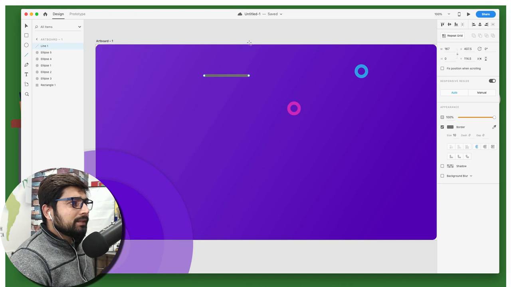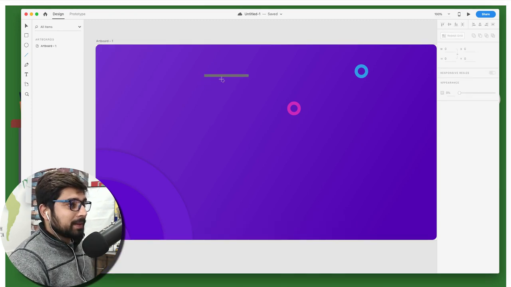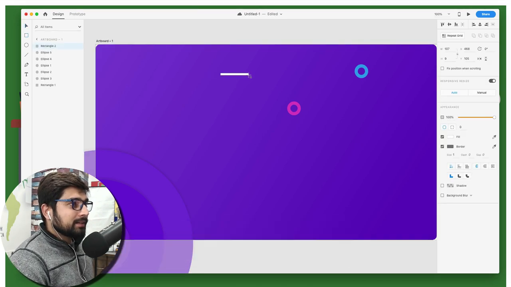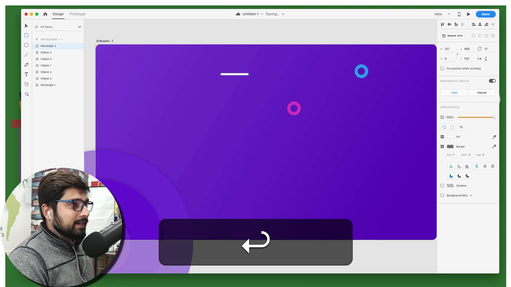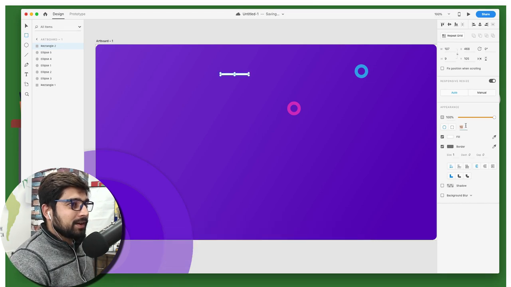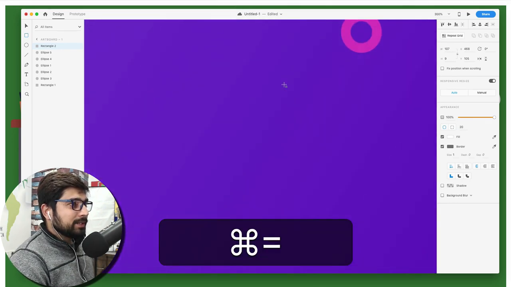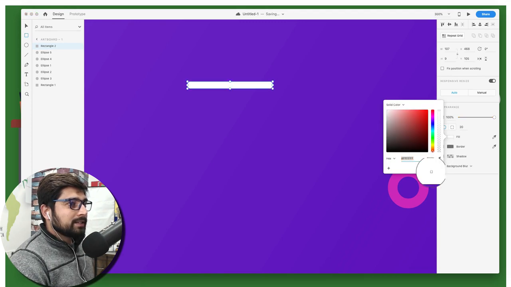But instead of the line, because lines are too straight, I'm going to just delete that. I'm going to instead get a rectangle, just like that. The reason for having a rectangle is because I can have cornered borders. Probably if I get 10, it looks totally rounded. Maybe 20 is going to look absolutely rounded. So there we go. I can zoom in. There we go. And I want to remove this border. I want to get a fill of the exact same pink.